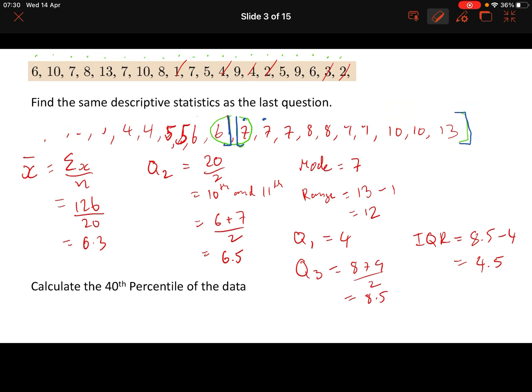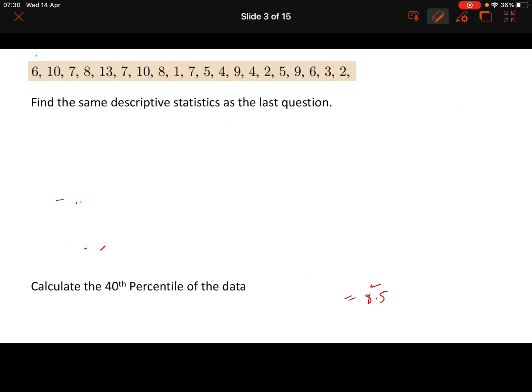Let's just delete that for a second. We've got one more little question to do. What you can actually do, you can find any position within the data. We could also calculate what is known as the 40th percentile. So 40th percentile, 40%. So the way we label that is we would call that percentile 40. And all we're going to do is find 40%, so that's 0.4, times the number of numbers, which will be 8. Okay, so we're looking for the 8th number, the 8th data point.